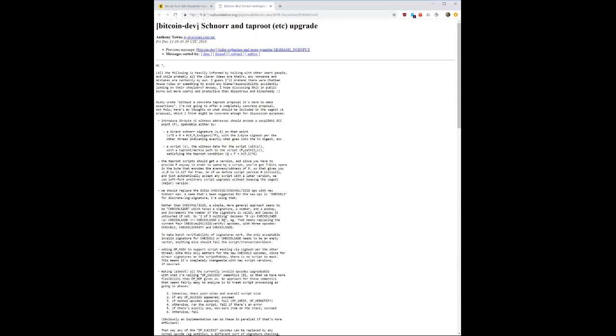But one of the other things that they really cleverly designed in there is that there are multiple versions of Segwit that you can have. You can have Segwit version 1, Segwit version 2, and so on. And that's the idea here: we're now going to have a large base of improvements that are going to happen as a soft fork in Segwit version 1. So what's included? Well, here's the first thing.